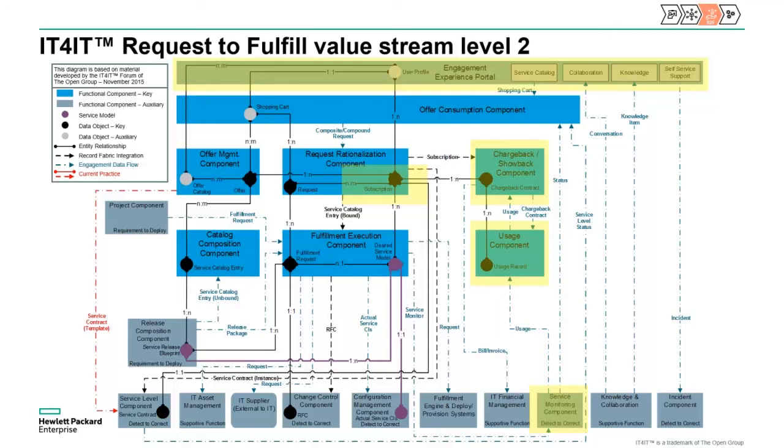The other key component of this scenario is service monitoring. Service monitoring is a detect to correct value stream concept, but it's a critical thing to think about when you're measuring usage. You have to not only monitor whether or not the service is up and running, but also whether or not you're using the service at all. This goes with services that are maybe deployed as applications on the laptops that you're allocating. If I allocate somebody, for example, a very expensive license for AutoCAD, and they don't use it for a year, that's a waste of money that the company could use somewhere else.